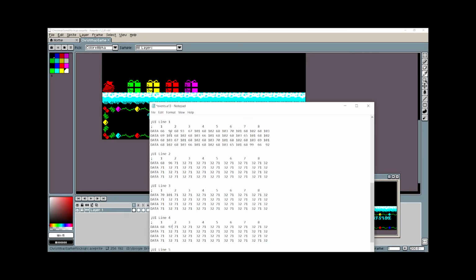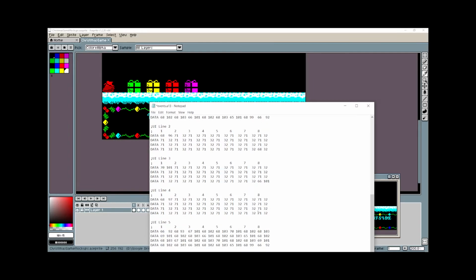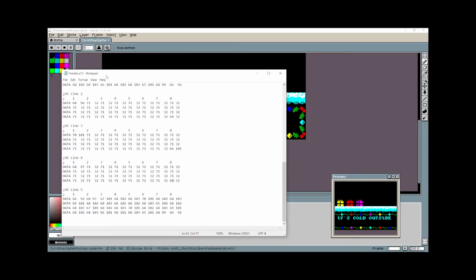So the third one was that colour, so 101, 101, 101, so it should be that one at the end of line 3. And the end of both these lines will be green. And that first one is 98. The bottom one is 95.